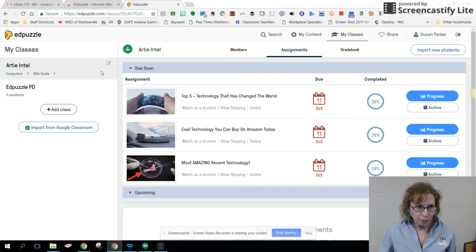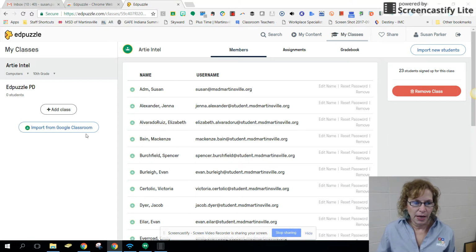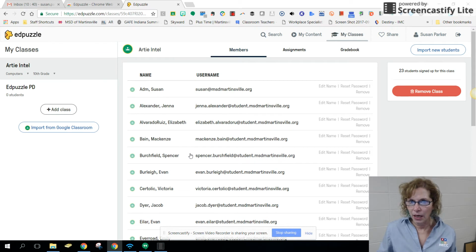Okay. The next thing is members. If I click on this, I can see the members that are in my class. Note that over here on the left, you can see that you can import from your Google Classroom. If you want to do that, you can import whatever class you want or all of your classes. When I do that, it brings every person that I have in my classroom in, which I will talk about later. I don't have everyone in class at that time. So yours is a little different. I think it would work with you if you went ahead and used Classroom.